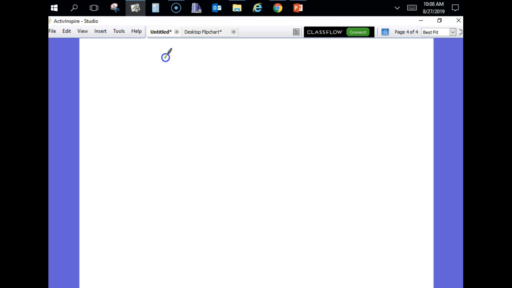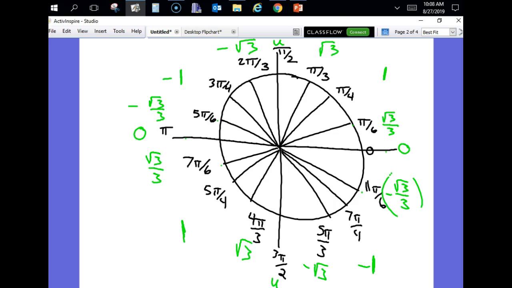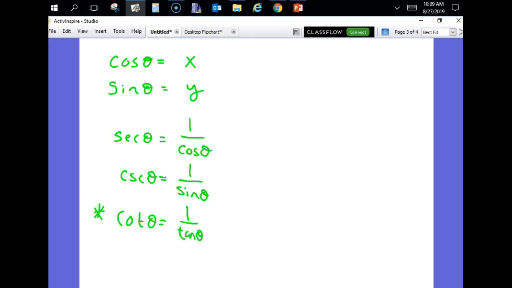So how about tangent of 2 pi over 3? Okay, so how do you do this? Well, you look at the angle, right? And this is a tangent value, right? So we just wrote down all of our tangent values. So we're going to go back to our tangent graph now. We're going to find where 2 pi over 3 is. Do you guys see it? And what's the tangent value? Negative radical 3. Just negative radical 3. You could do the y value over the x if you want to, but this is much easier. This is the answer if you did that and simplified it. So we're just going to say negative radical 3.